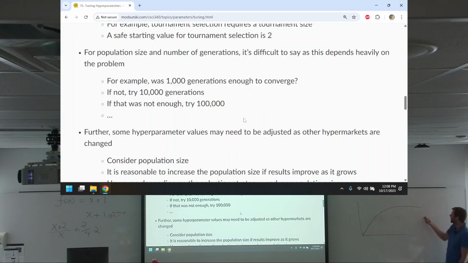Okay, cool. I could probably even cut back on the number of generations, but you know what? Let's crank up the population size. Maybe that'll help. And maybe I crank up the population size and then it starts to look like this again. Okay, well, I can crank up the number of generations. If at any point you're saying to yourself, man, these algorithms are going to take a while to run, yeah. But if you can make it run longer and get better results, that's the point, right? So don't be afraid to just keep cranking it if it still doesn't converge. That's what you want.